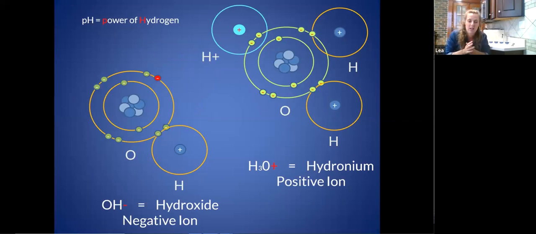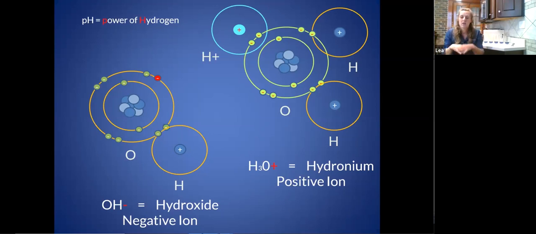So what's interesting here is that you'll notice that original water molecule now is kind of broken into two pieces. And what's left is what's called the hydroxide. So that is going to be a negative ion. It's negative because you can see when the hydrogen hops over to the new water molecule, it actually leaves behind its electron. So this red electron right here is being left behind. Because electrons are negatively charged, since we left behind that negatively charged particle, that makes the hydroxide a negative ion, okay?